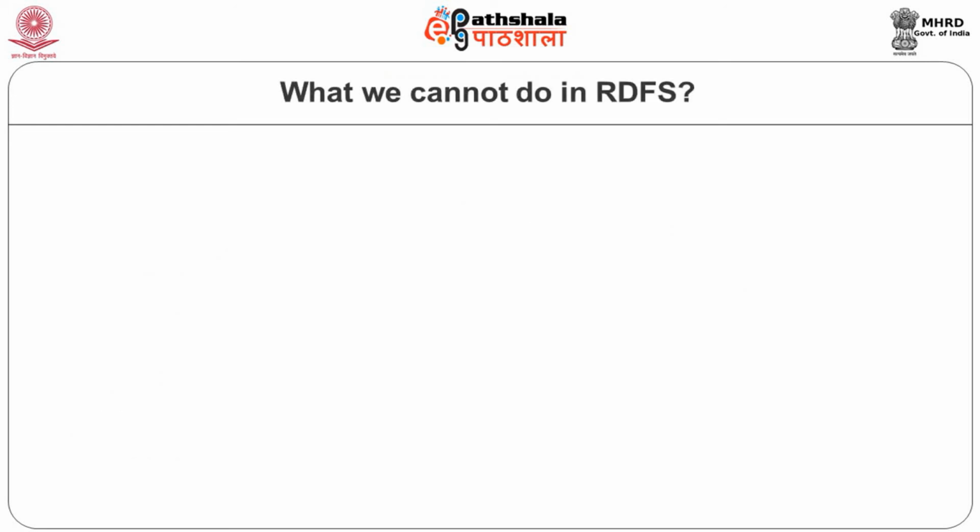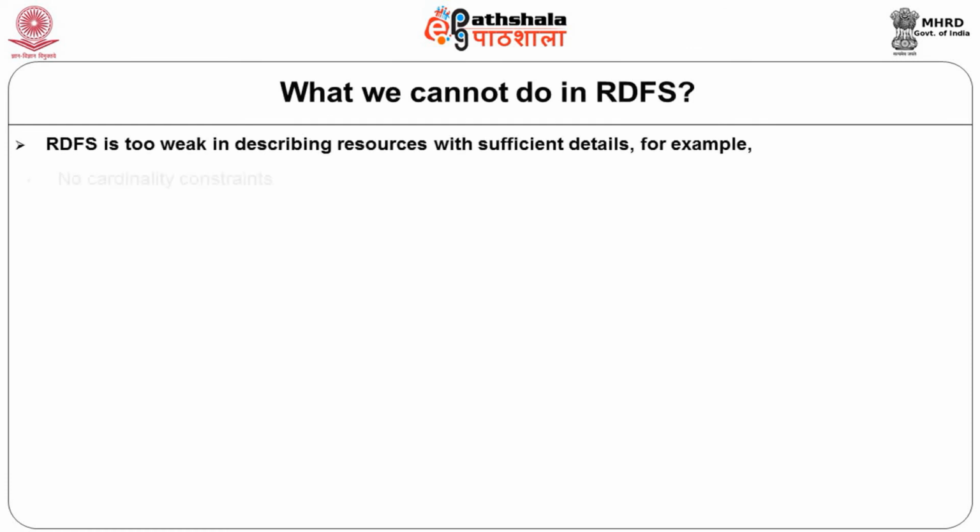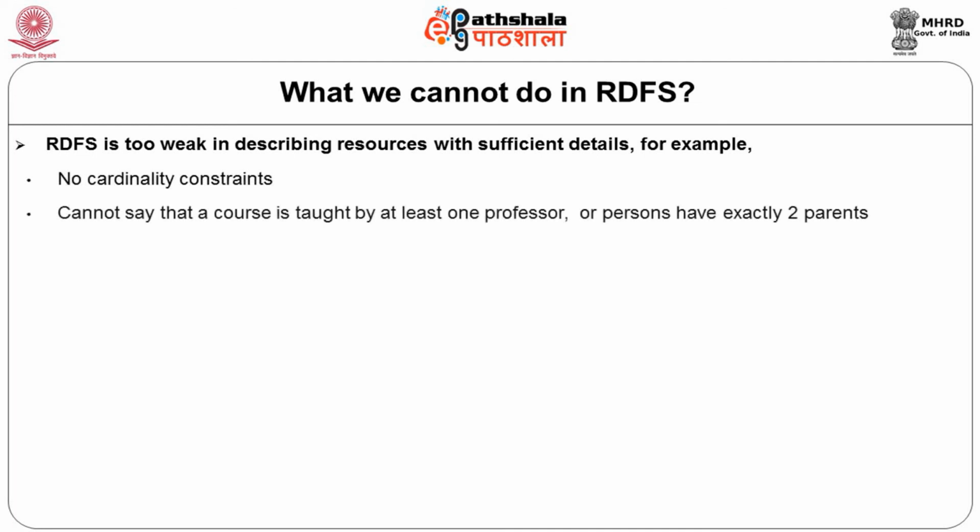So what we cannot do in RDFS, but again this technology is also not free from any limitations. It has some issues. For example, it is too weak in describing resources with sufficient detail, like there are no cardinality restrictions. I cannot say that a course is taught by at least one professor or that persons have exactly two parents.